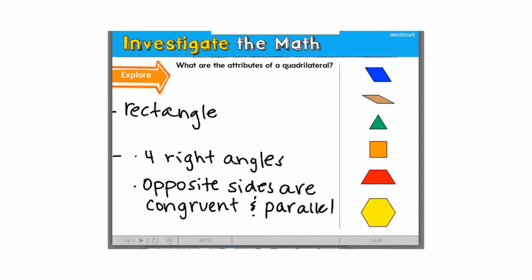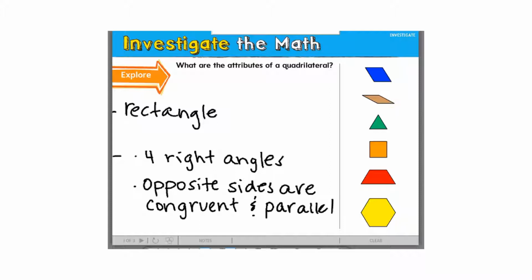And there's the vocab word parallel that we want to make sure we add to our notes as well. Parallel lines are 2 lines that never cross each other. They never intersect. So you can think of parallel lines like the tracks on a railroad track. The tracks on the railroad track are always going to go straight, like one is never going to veer in towards the other one.